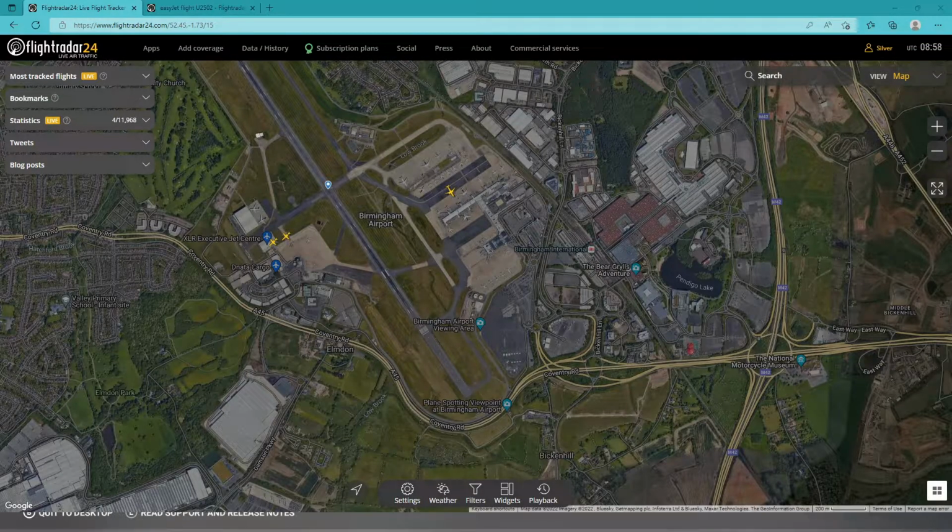So what you'll immediately notice is that this is not Microsoft Flight Simulator, this is Flight Radar 24. Now I use Flight Radar 24, it's very good actually. I pay for a silver membership per year, which I think is like £10 or £20 per year, which is not bad at all. I use it to plan all of my flights in Flight Simulator because it gives you a real world representation of the flight that you're going to be taking. So today we're going to be doing a flight that is very close to home for me indeed.